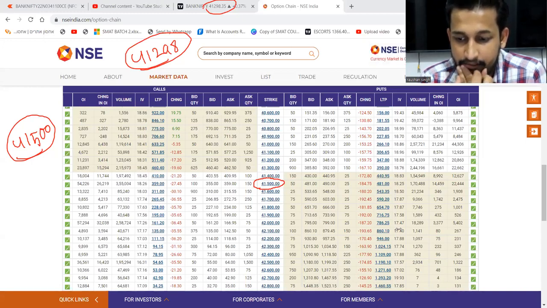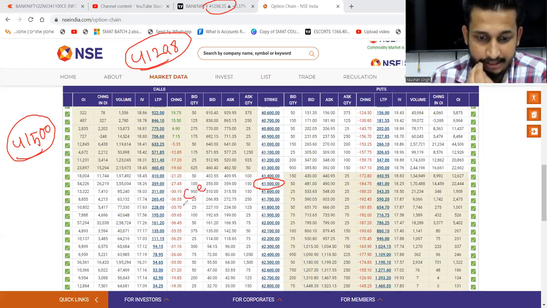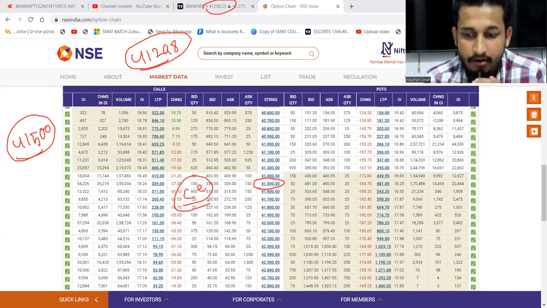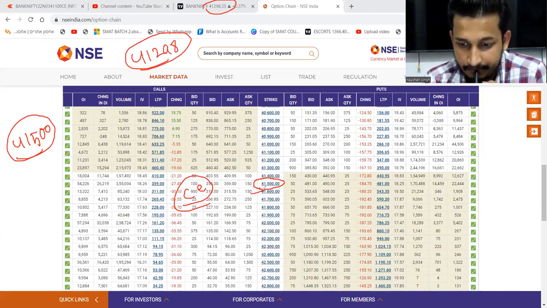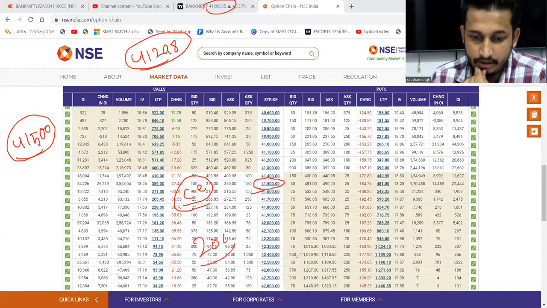Now tell me, Raj Sharma 202, okay, वो UPI ID है, and this is for call options. I'm asking, by the way, this is for call options, just to not make you confused. I'm asking the intrinsic value of call option. The strike price is 41,500. Okay, so 202 is your right answer.